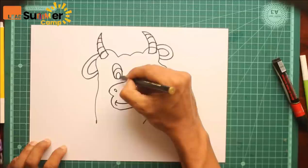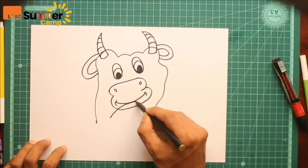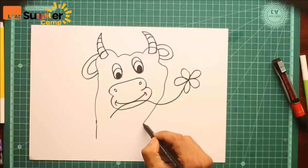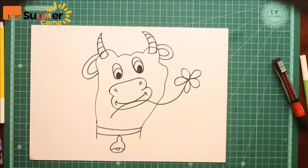I think you guessed it already. This is going to be a cow. See? Okay, and in the mouth, we have a flower. The cow is holding a flower in the mouth. Okay, and maybe we can put a bell as well. A bell like this. Here is the bell, right?